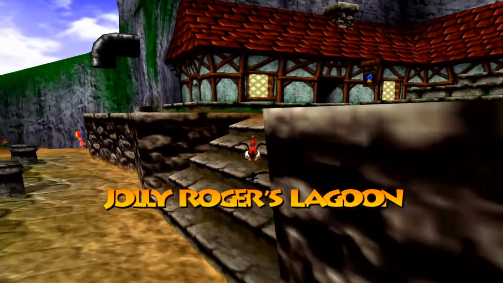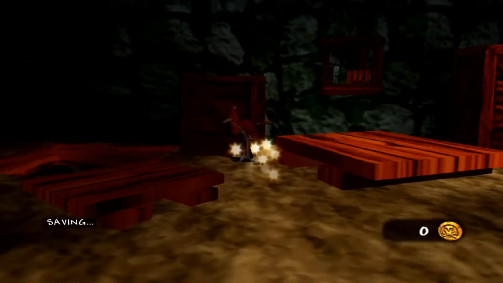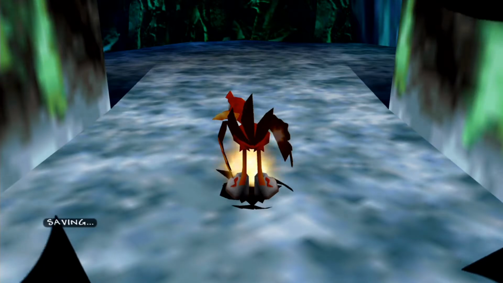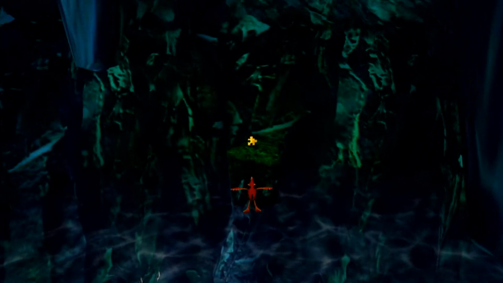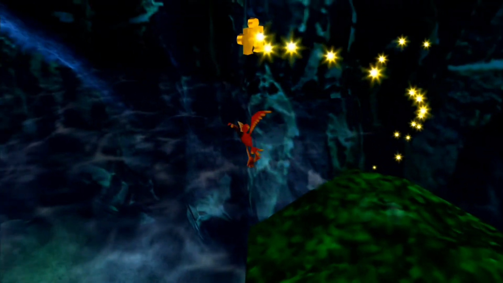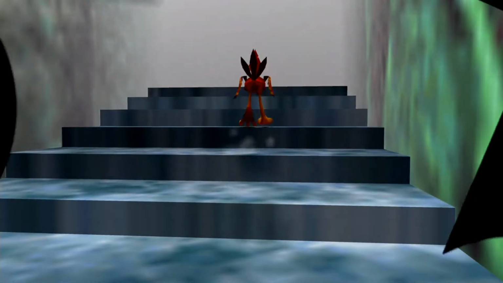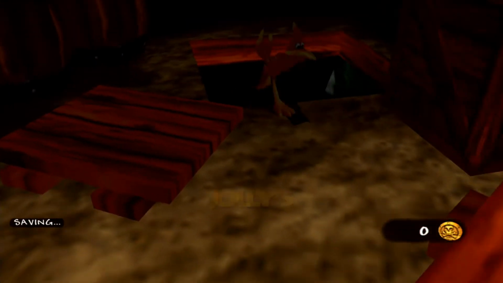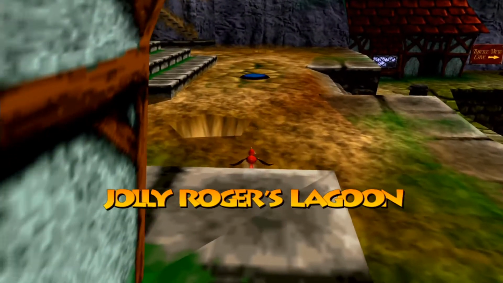Hopefully we can do this as much as we can. Either way, let's run fast and enter this secret area in Jolly Roger's Lagoon, in the Smuggler's Cavern. You have to do a bit of timing right there. You have to keep your ears peeled for the clock ticking, and as soon as it runs out, you have to time your jump correctly, especially if you're trying to flap her wings and use that attack as well. That way you get the jiggy.